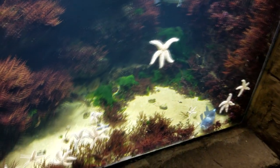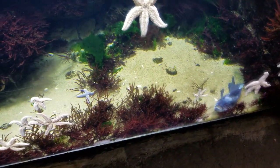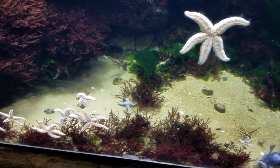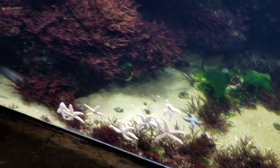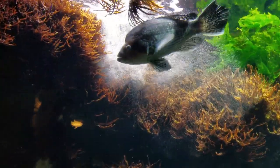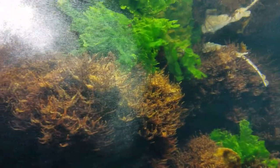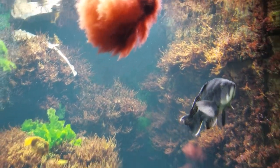I mean, if you look at my tank, you'll see algae all over it. You can see it's starfishes all over, algae growing to insane amounts. I'm sure they don't have to do too much maintenance to grow algae. Just bad water, high phosphates, and you're good to go, I guess. So after the algae tank, they also have... let's see what tank we're going to look at after this algae tank.